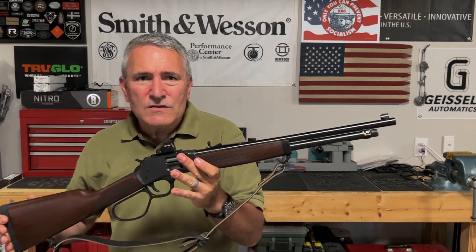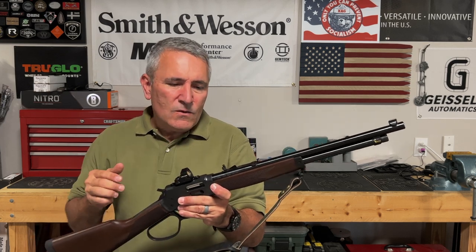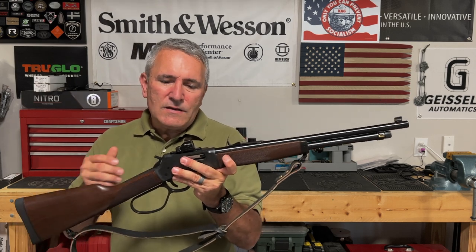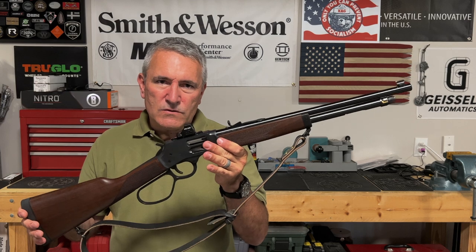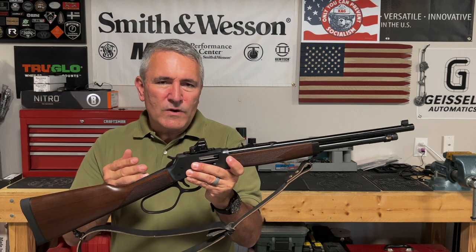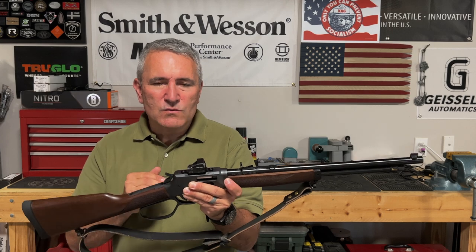So does it do what I wanted it to do? Yeah, it does. It certainly is allowing me to make shots more accurately, better groups downrange than I would be getting with my older eyes using just these iron sights. So I'm happy with it. This is a good little mount and I cannot see any way that you're going to mount a red dot any lower on this particular type of firearm. Until they come out with an MOS equivalent for Henry rifles, it's just not going to happen. The only options on the market are the Phoenix Weaponry and the EGW mount for mounting a red dot to these rifles. I haven't handled the EGW one, but having handled this one, I really like it.